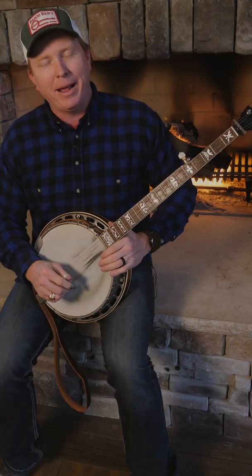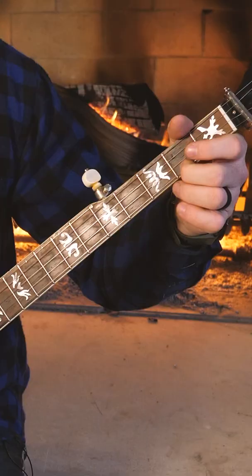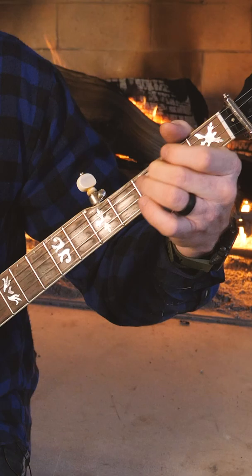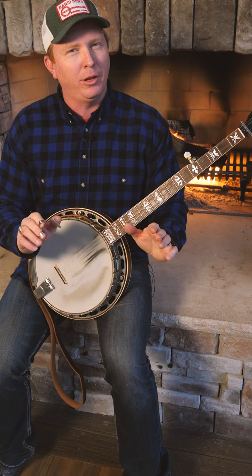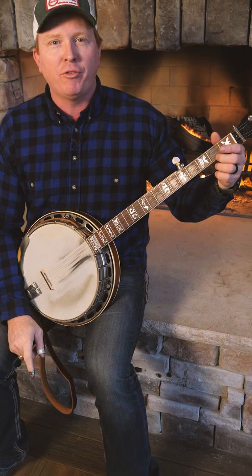I love playing this lick on the banjo. It sounds like this. But if I'm playing something that's a little more sassy, if I'm playing something that has a little bit more attitude, more on the bluesy side, I can play the exact same banjo lick — just move all the second frets that I just played to the third frets.